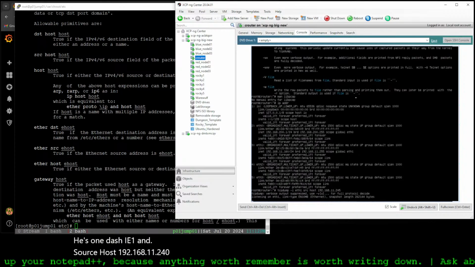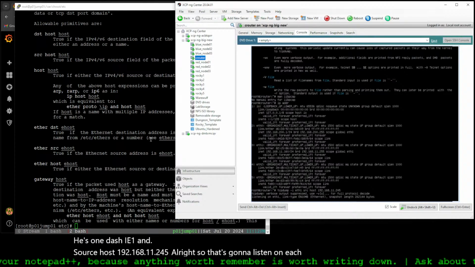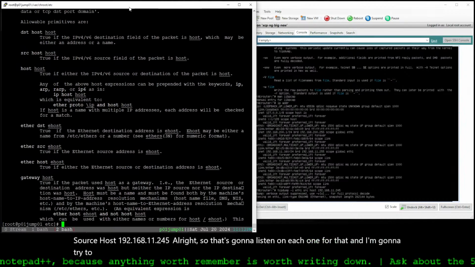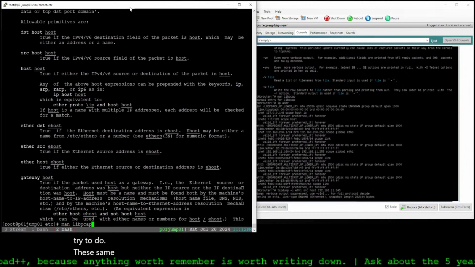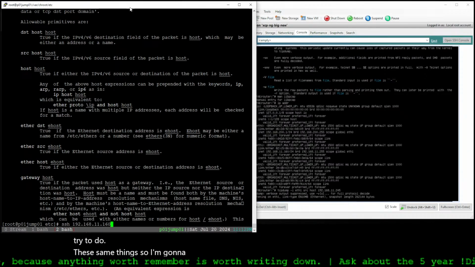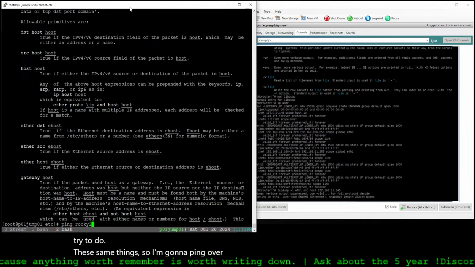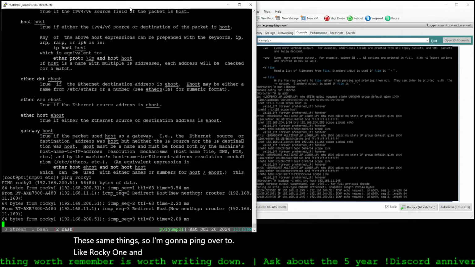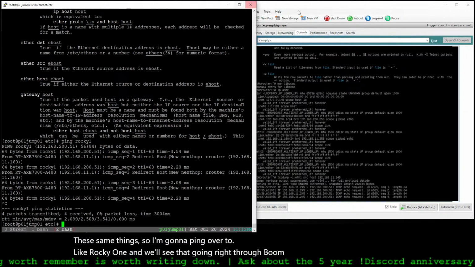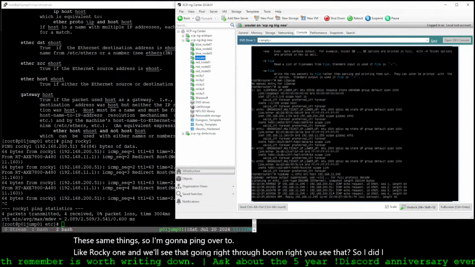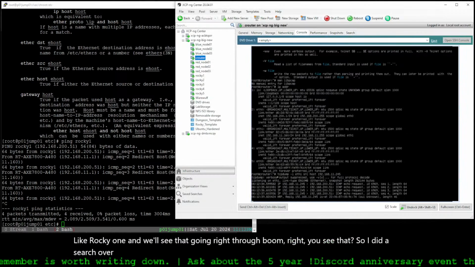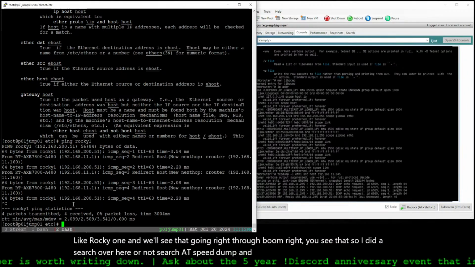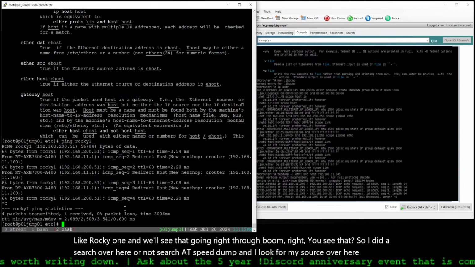All right, so that's going to listen on eth1 for that, and I'm going to try to do these same things. So I'm going to ping over to Rocky 1, and we'll see that going right through. Boom, right? You guys see that? So I did a tcpdump, and I looked for my source over here, generating data over there, right?